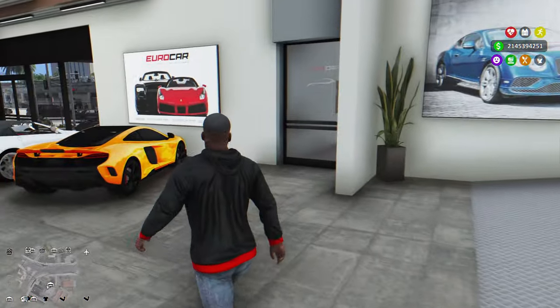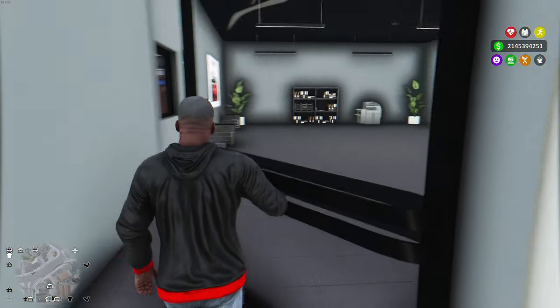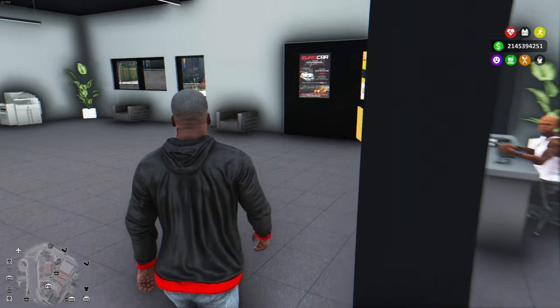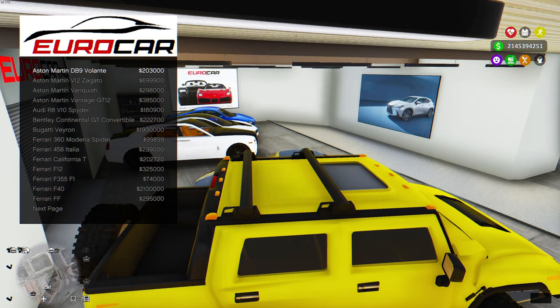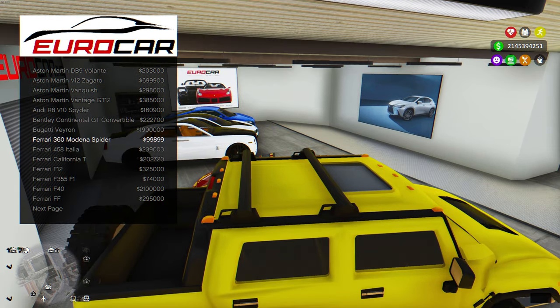Let's see here. Oh, there it is. I'm very, very blind. It's a big ass door, bro. Damn. I need a new Lambo, guys. Yo, I can't see the car, though.